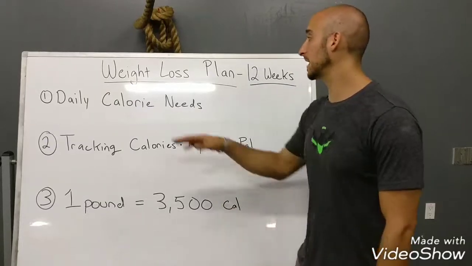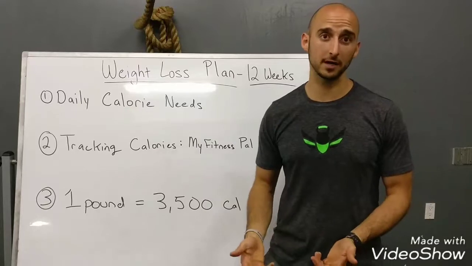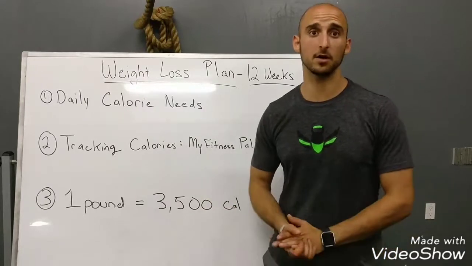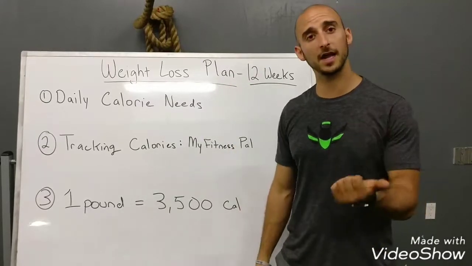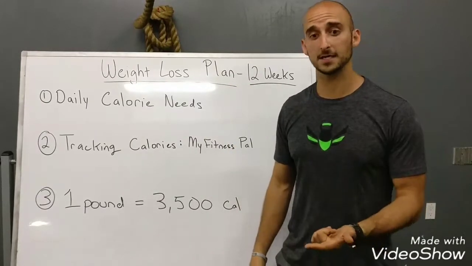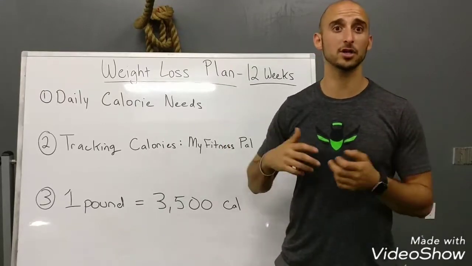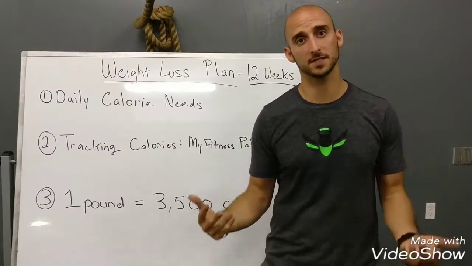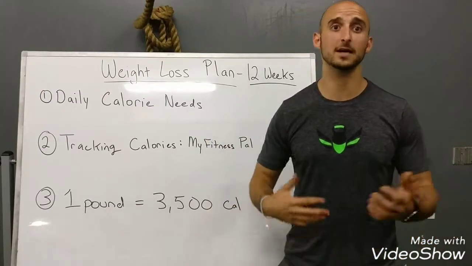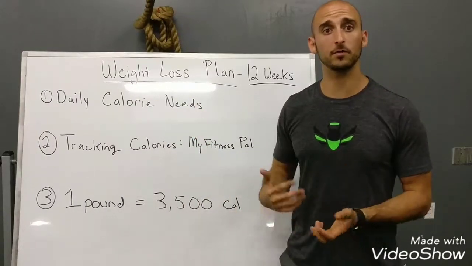So your daily calorie needs are calculated through a formula called your basal metabolic rate, right? Don't need to get into the science of it. All you need to do is go online. There's tons of websites. They take your age, your height, your weight, and they use a thing called body mass index, and they'll calculate a rough average of your daily caloric needs, right? Yes, there's certainly some variance for people of different sizes and different muscle mass, but generally these are going to be roughly usable.